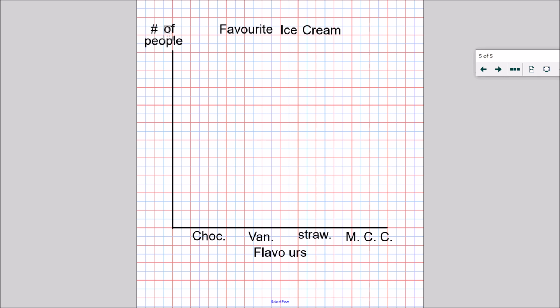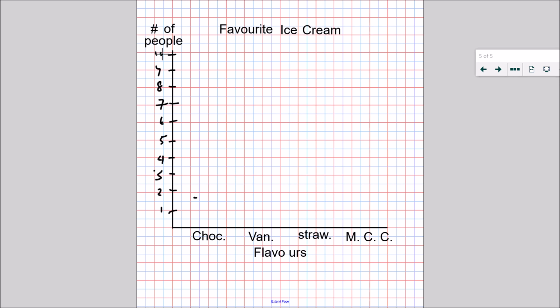Perfect. Now we need to choose our scale. Should each square be just 1 person, or should we count by 2s, 3s, 5s, something else? As long as we count by the same number every time, we're good. These numbers are pretty small, so we're safe counting by 1s here. If my range is something like from 0 to 40, I may want to count by a bigger number like 5s. But for today, we're going to go with 1s.